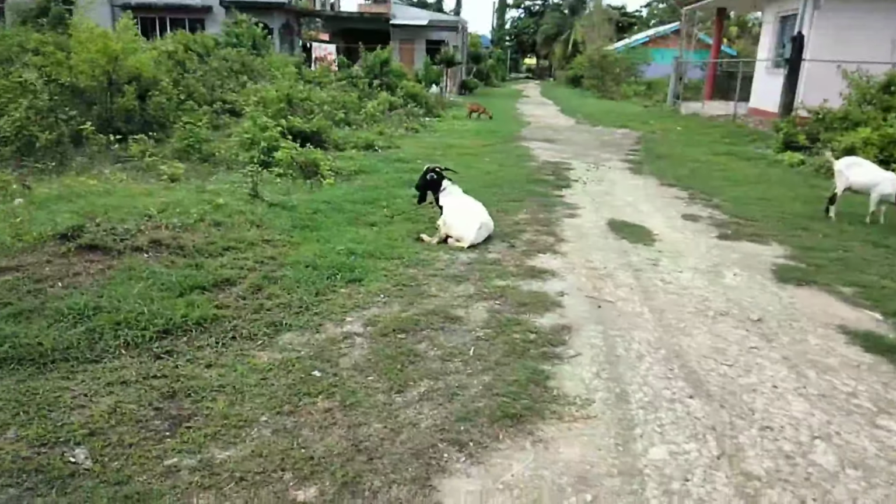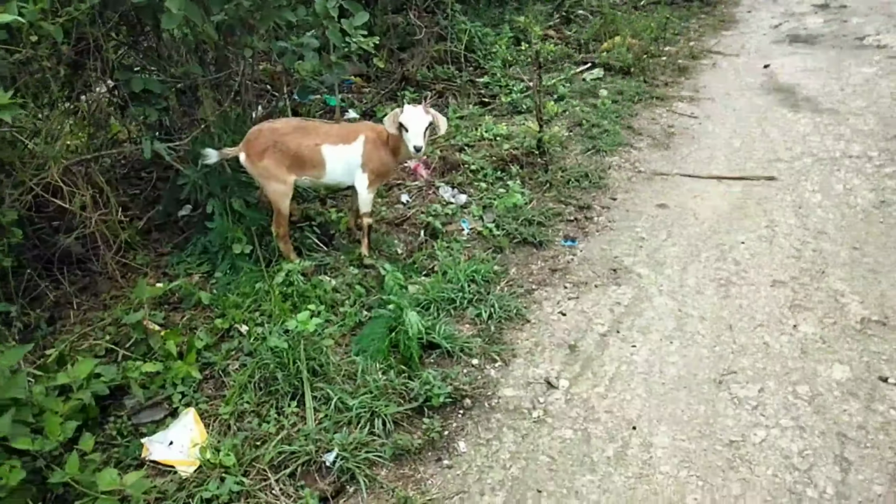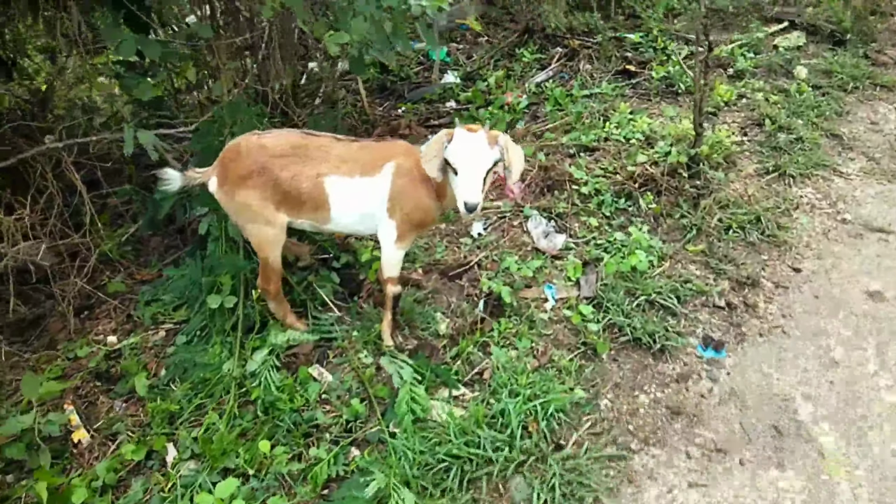Hello, Mr. Goat. Good morning. How are you? Here in the province, we are now under modified quarantine. So the buses and other public utility vehicles are now allowed to work. So here is the situation of the public market.